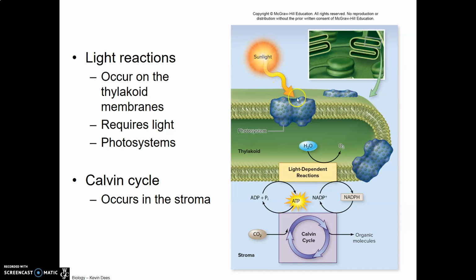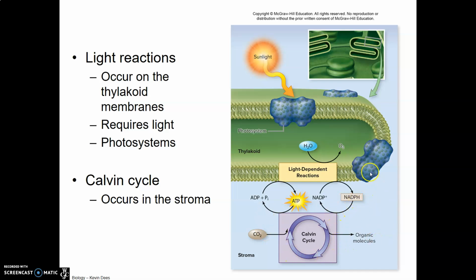As photons of light energy are absorbed, we're going to use them to drive the light reaction processes. And again, notice at the very end, we have to replenish the electrons that we've lost, so we're going to use a water molecule to do that. As we split apart this water molecule, we're going to liberate some oxygen. Now, the Calvin cycle, or the carbon fixation pathway, however you want to learn it, occurs outside of the thylakoids in the stroma of the chloroplast.